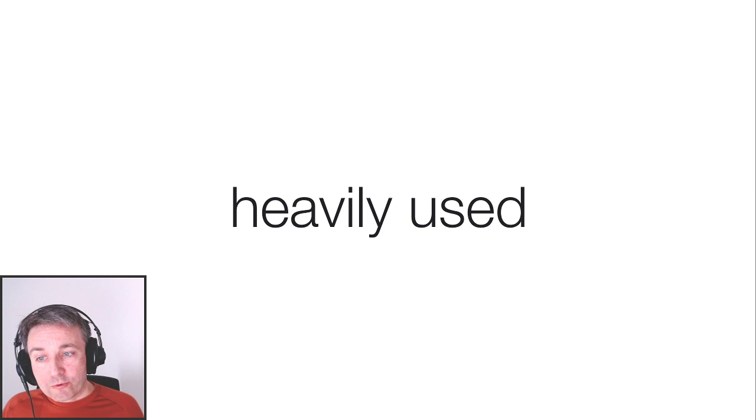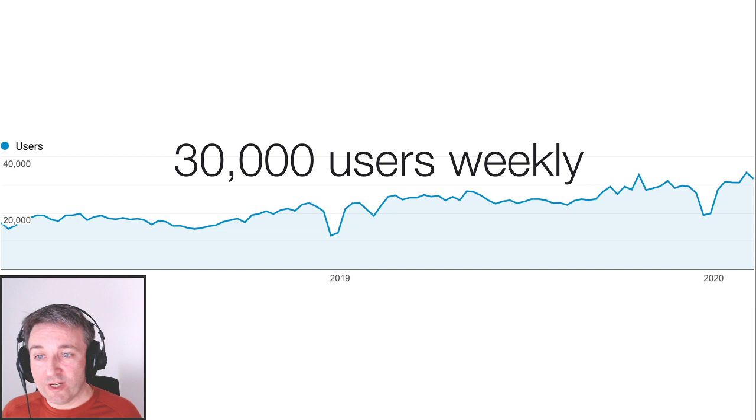So STRING is a heavily used resource. And this is sort of the bragging slide from Google Analytics. We're looking at more than 30,000 users on a typical week. And as you can see, it's growing over time. And the other thing you can definitely see out of this slide is that if nothing else, STRING is very good at detecting when it's Christmas. So at least scientists do tend to take a break over Christmas.